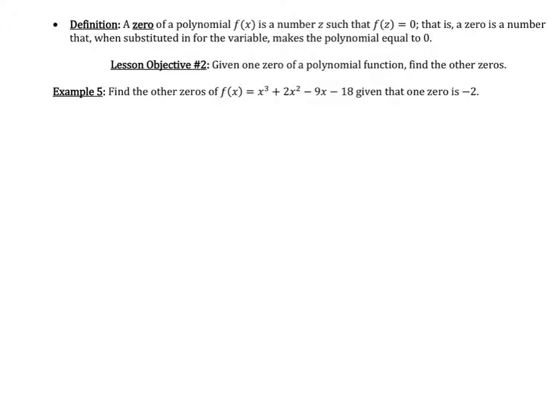Okay, so examples 3 and 4 can be found on the link to the packet. You can just look and see how we finish those. We're going to take this one step farther and actually solve instead of just factoring. So this time, notice we're given a 0. When you're given a 0, you just put the 0 in the box. You don't change the sign. Given the factor, we have to find the 0 to put in the box, so we change the sign. So this, don't change the sign. It says it is a 0, which means that when we plug it in, we should get 0 as our remainder.